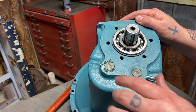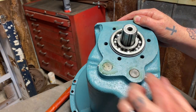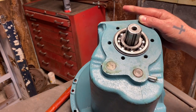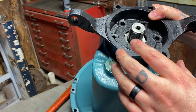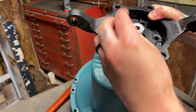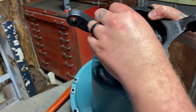I'm going to clean this out really good, get all the assembly lube off of this. I'm going to put RTV right there. Then I'm going to put our gasket with RTV on both sides and our transmission mount. And then I'm going to put all the bolts in here with Permatex. Then I'm going to lace it up. And this transmission rebuild will be finished.